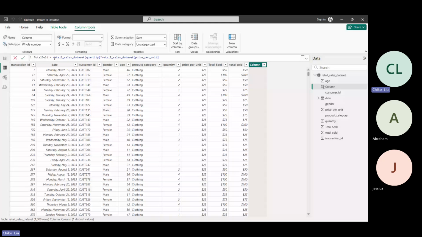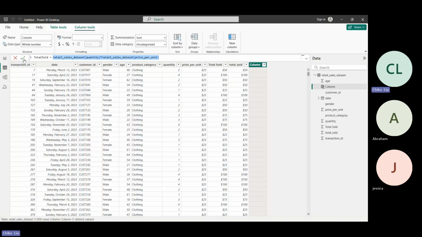So this is what you call your DAX. This is literally what your DAX is. It's different from what you write on your Power Query. So whatever I write here, it's not going to reflect in my Power Query, neither is it going to reflect on my data set itself.